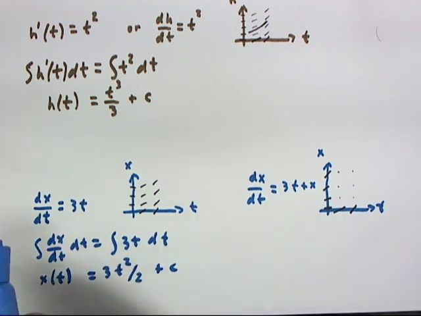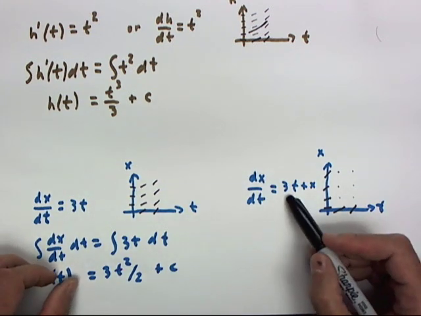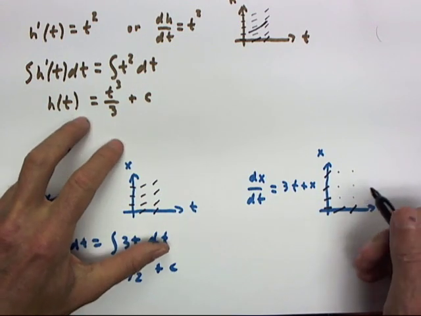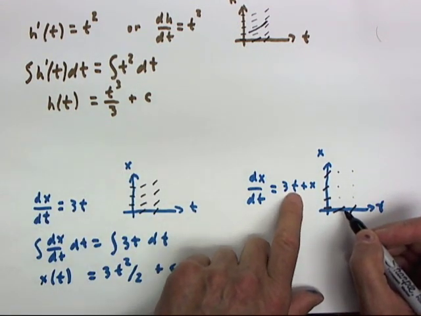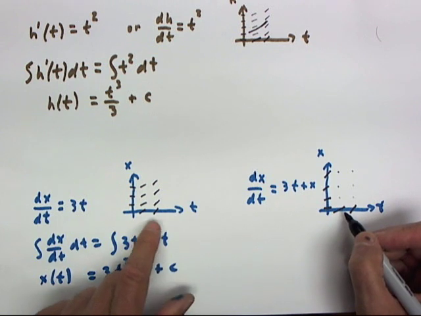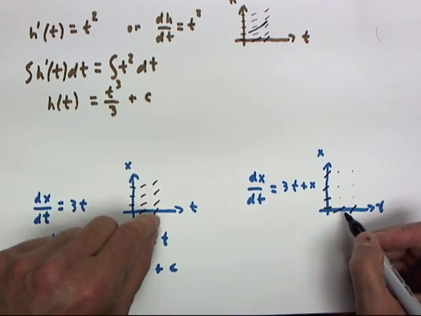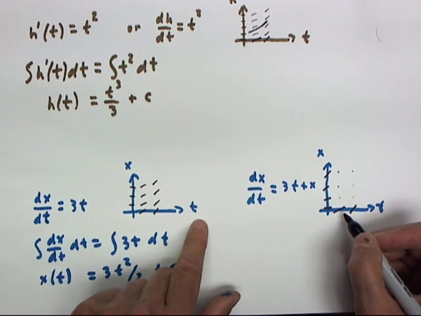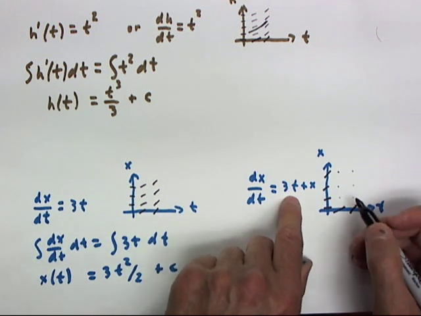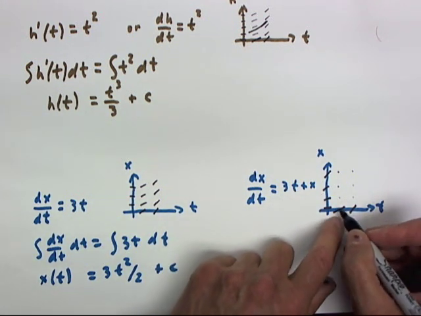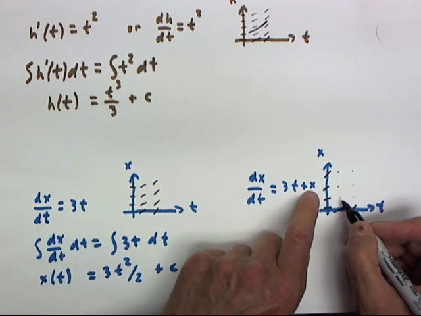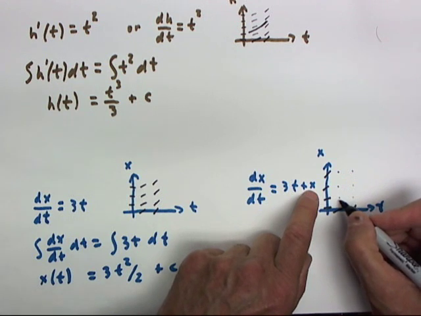Over here we've got another equation, dx/dt equals 3t plus x. We've seen cases like this, and we've had some explanation, but it won't hurt us to see again why this equation is harder to solve. In the first place, in contrast with the preceding example where the slopes were the same along vertical lines, because of course t remains the same and the slope depends only on t, in this case we have 3t plus x, so that along this vertical line on these three dots, the x values are getting larger and larger, which means that the slopes are going to increase.